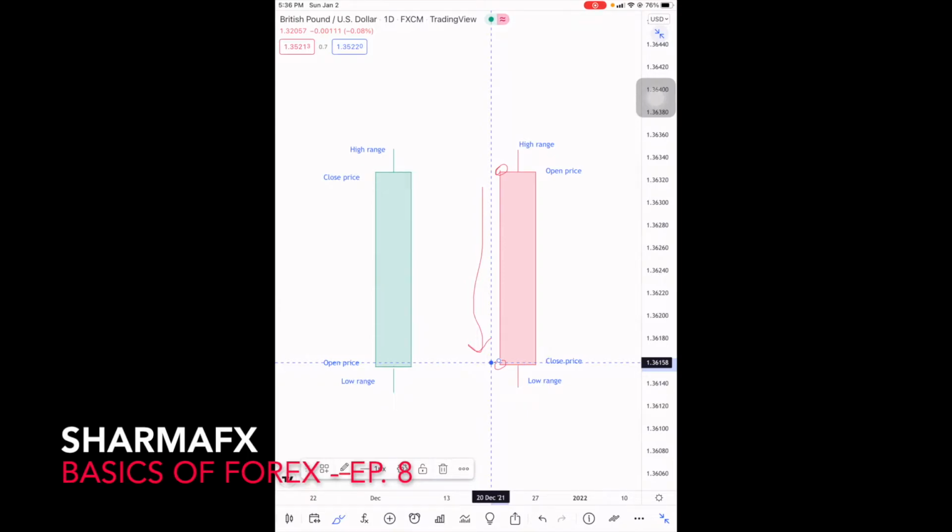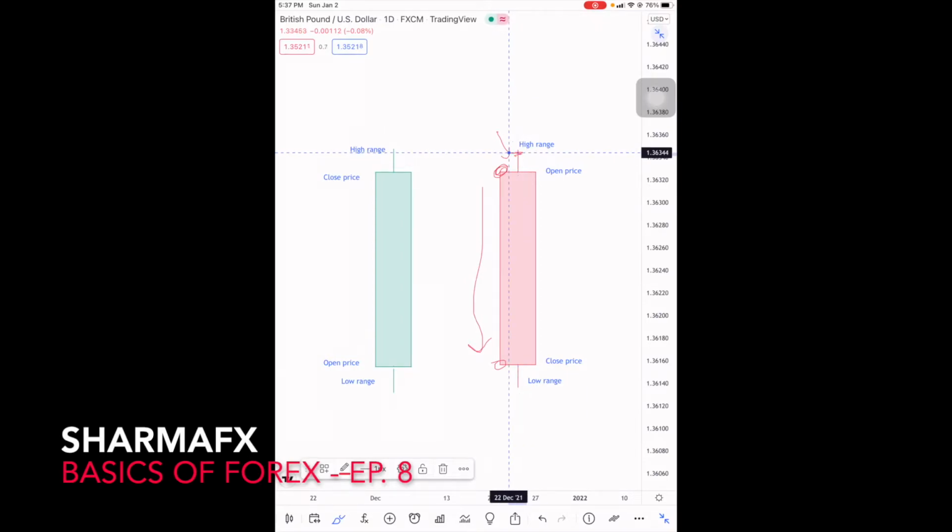So what are these two wicks that you guys see? Sometimes you're going to see a very short wick, sometimes you're going to see a very long wick, sometimes there won't even be a wick. So what does that exactly mean? If there's a top wick, a lot of people call this a liquidity wick. Some people would call it a high range, high wick, a top wick, anything like that. But essentially the purpose of that is when the price opened up here, it went all the way up to this level up top.